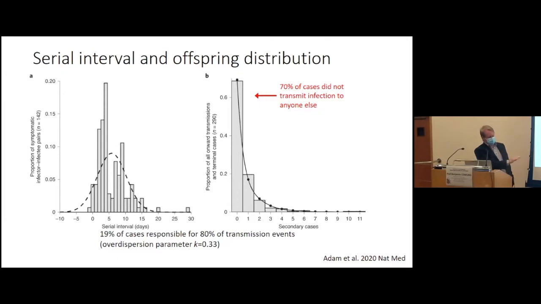We then see on the right-hand side this long tail, that a minority of cases are responsible for a lot of secondary transmission. And we estimated with a statistical model that 19% of cases were responsible for 80% of transmission events. This is the first and second wave. We repeated it for the third wave. I don't have a slide, but it's the same. I think it was 18% of cases responsible for 80% of transmission events. And in the fourth wave, I think we're going to see the same phenomenon again. And it was similar for SARS in 2003 in Hong Kong as well. So that's really interesting. It's called super spreading.